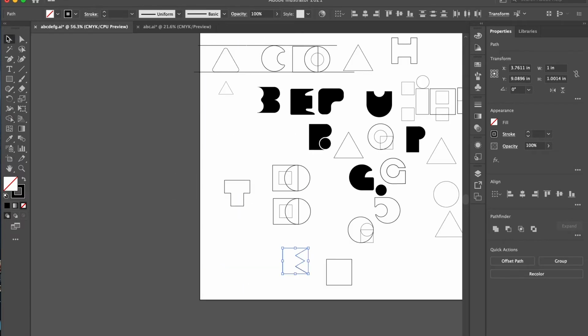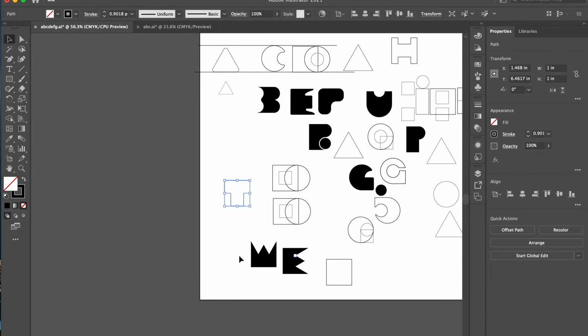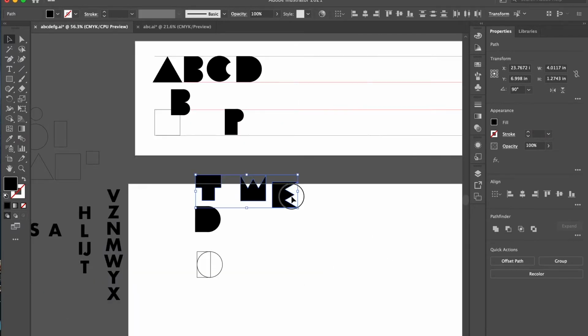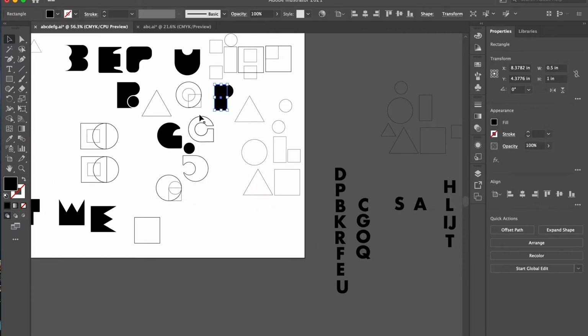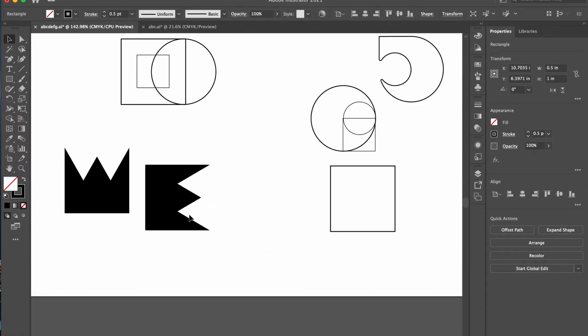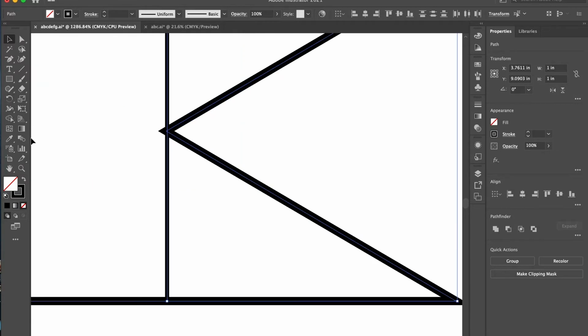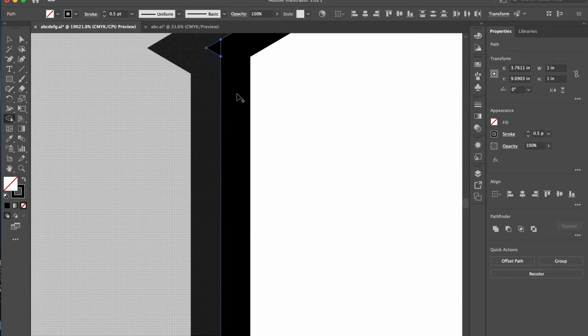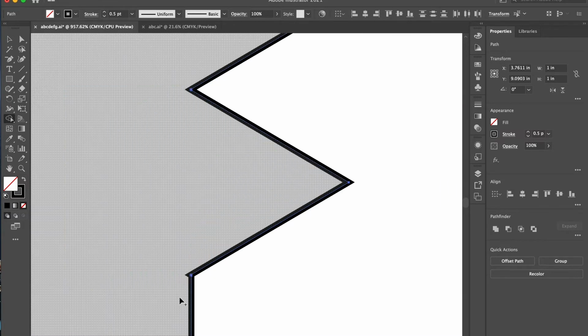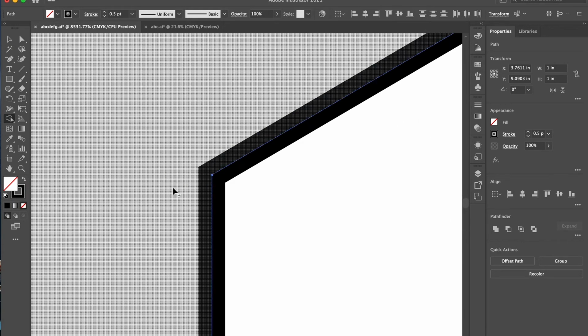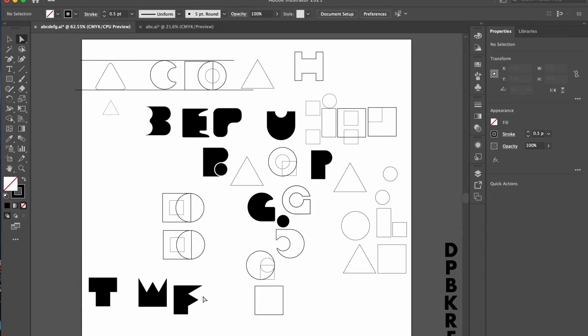Now with the letter E, as you can see, I'm also able to create the letter W and the letter M all at the same time. And so starting with that letter E, I'm also able to create the letter F. I noticed this little divot right here just because things weren't aligned perfectly, so it was important for me to get rid of that because I want these shapes to be as solid as possible and without any issues.